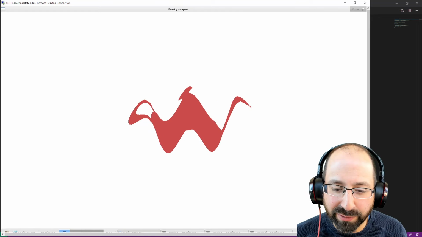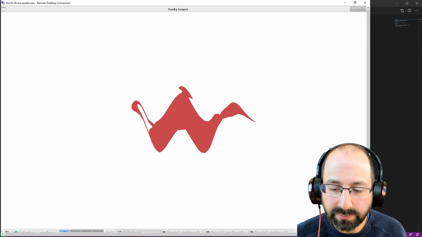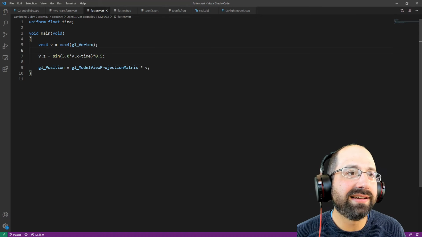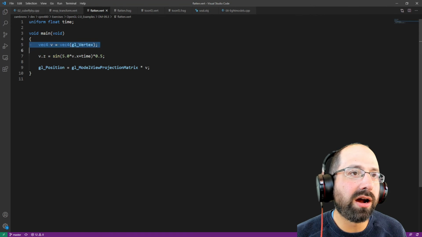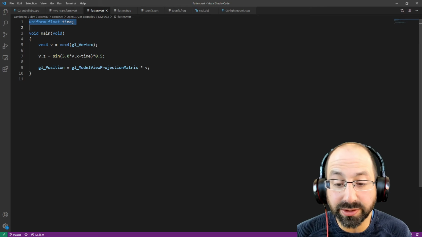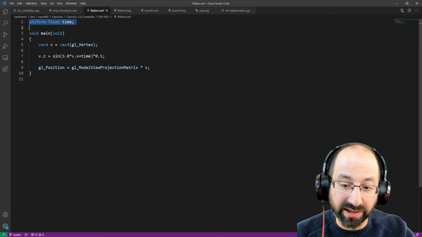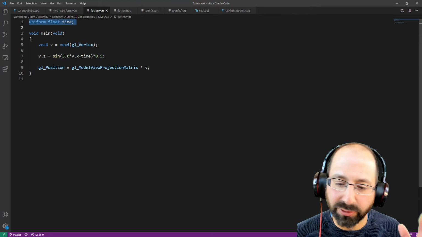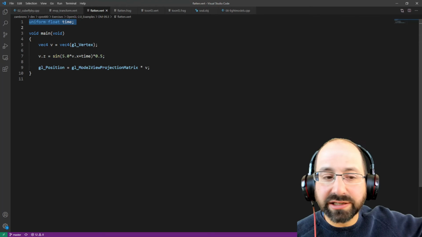If we look at the shader for this example, it's getting really flattened. So this is using an older shader model, but it's fine. We're providing as an input a single float just called time. So you can imagine what the OpenGL is doing. It's running a clock, right? Every time we get a new frame or we're done with the frame, we increment some floating point value called clock, and we send it to the shader.